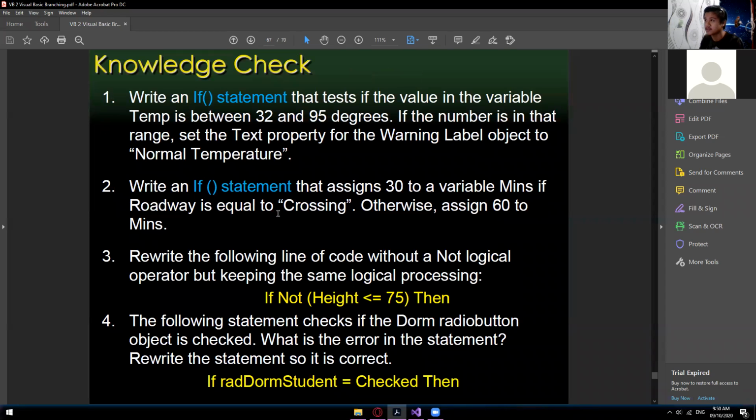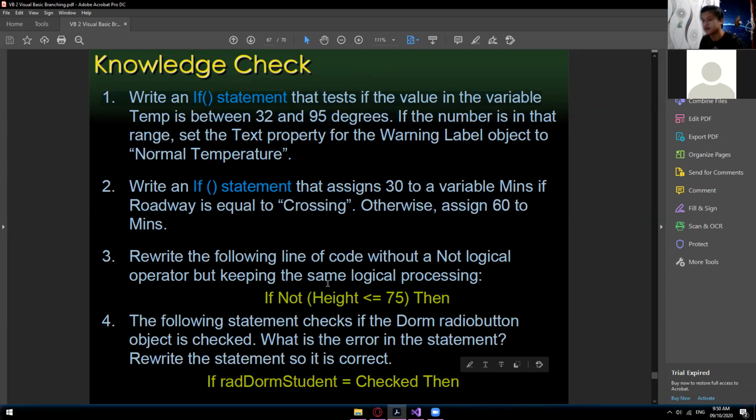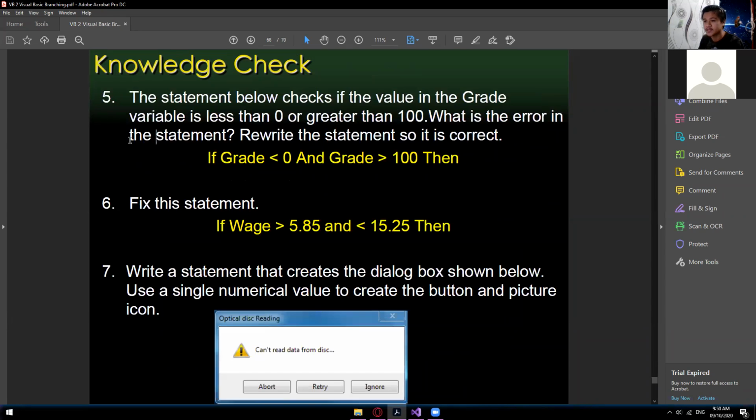And then, for this one, this is just a knowledge check. Supposedly, papagawa ko sa inyo as assignment, pero kulang na tayo sa oras, and alam ko namang hindi pa kayo tapos dun sa mga ibang pinapagawa ko. So, tama na yun muna. Iiwanan ko na lang to kung gusto nyong gawin as your practice assignment. So, 1 to 7 yan. You can message me anytime. Let's say, sir, question ko lang regarding with this one. Pwede nyo i-message anytime, para makapag-usap tayo kung ano ba yung concern mo. Free naman ako anytime.